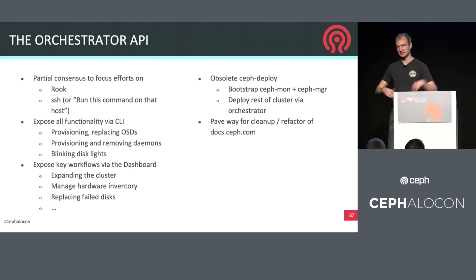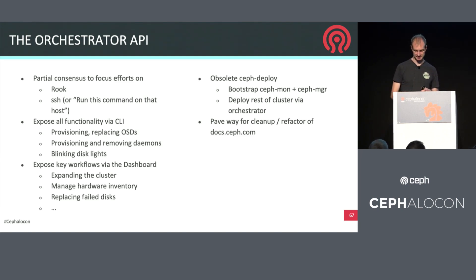We can have NFS daemons, iSCSI gateways — those two are actually in pretty good shape. How far we get remains to be seen, but we want to have some basic set of functionality all in place. Part of the goal here is to take the venerable Ceph Deploy tool and capture all the things you used to do with it and bring all that functionality built into the Ceph cluster, so that you have a single bootstrap phase that brings up one monitor and one manager for a new cluster, and then you use all of these orchestrator commands — day-two operations — to deploy the rest of your Ceph cluster. This paves the way for a standard set of processes in the Ceph documentation that are consistent for all users, whether you kick things off with Rook or use a bare metal approach.